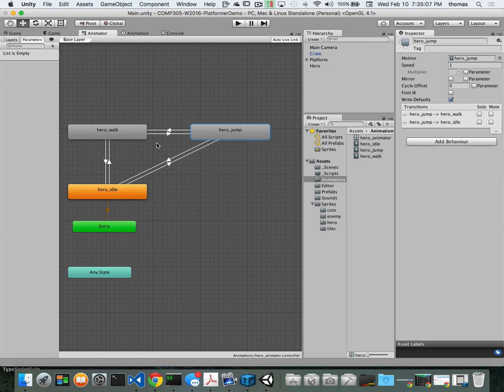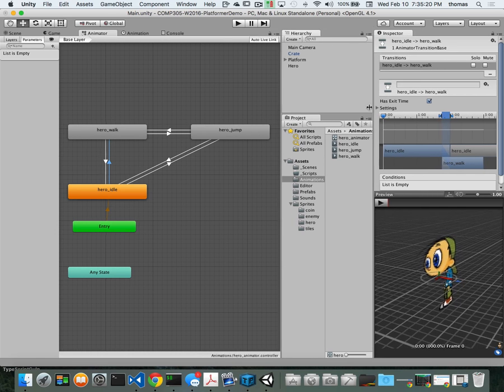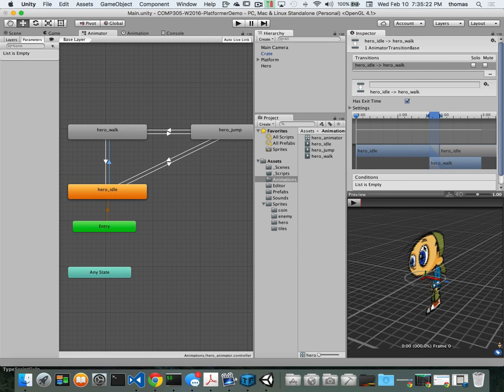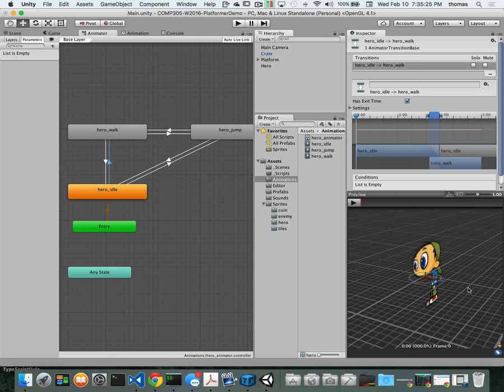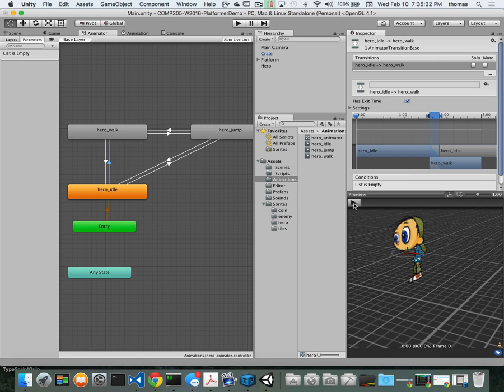Okay, cool. The transitions are really important, right? If I click on the actual arrow from hero idle to hero walk, notice that on the right, you have an example of what the hero will look like. And if I drag this out a little bit, you see it here in 3D. Don't worry about the 3D view here for a second, okay? Just bear with it, right? I can move this plane around so you can see an example. If I click this play button, you're going to see an example of hero idle. Take a look at this. And it runs. So this is the blend that happens. There's a bit of a blend.